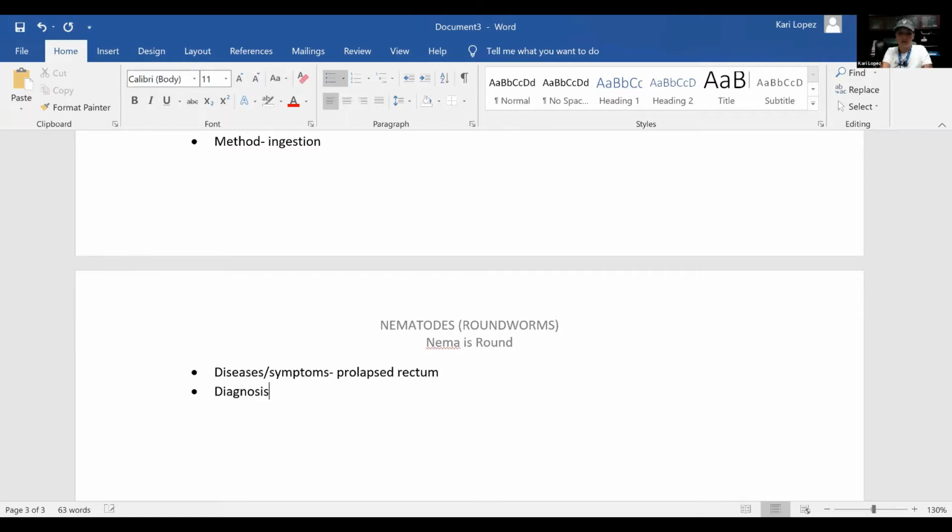Diagnosis: do you identify embryonated or unembryonated ova? Embryonated. This one's going to be unembryonated. Identify unembryonated. Because what happens is you ingest the embryonated ova, which grows up and has little babies of its own, but then it sends unembryonated ova into the stool so you can pass it and they can find their own host and live happily ever after. But they have to be embryonated at some point. They just don't have that inside your body.